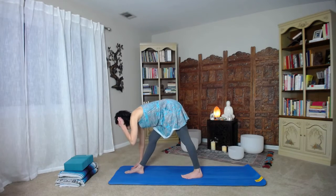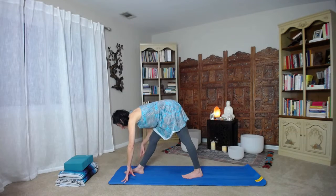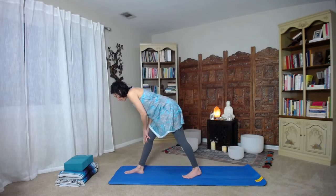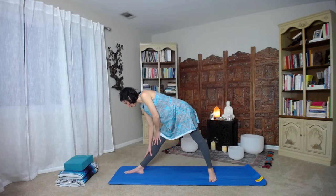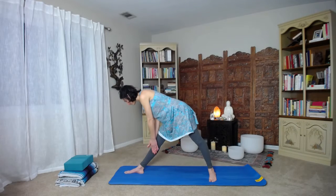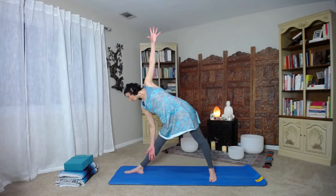Coming into a triangle from this posture is a little tricky. So we'll get there carefully. Let's take one more breath. And now let's come up halfway, bring the hands towards the knees. Start to turn the left toes to the left. You might have to separate the feet, depends on where you're at with your triangle. Bring both hands to the inside of the right knee. And then as you take the next inhale, lift the left arm upwards, still looking down at the right foot. When you feel stable, look up past the left hand.